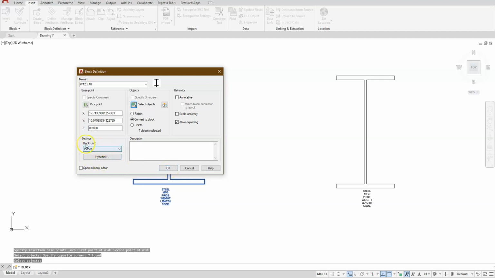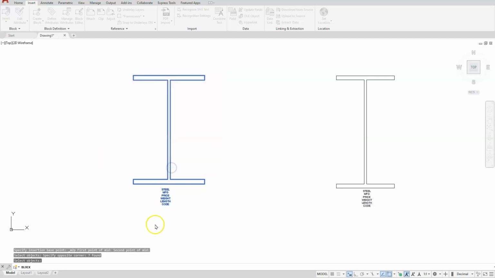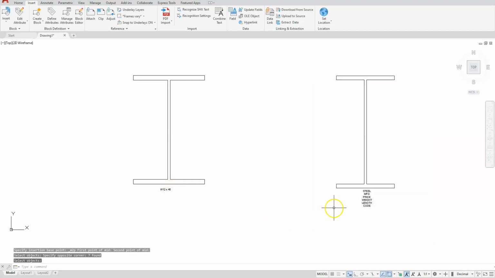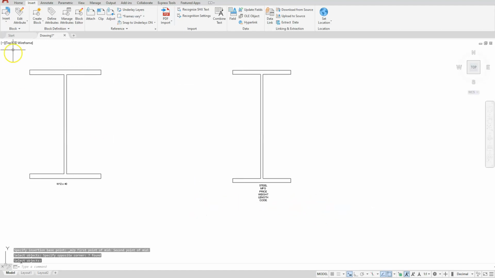And we did draw this in inches. That's what the settings is telling us for right now. And once I select that, you should see your dialog box appear that's asking you to verify all of these. And you do have all the other ones that are invisible did hide away. Select OK. And repeat the step for this one.